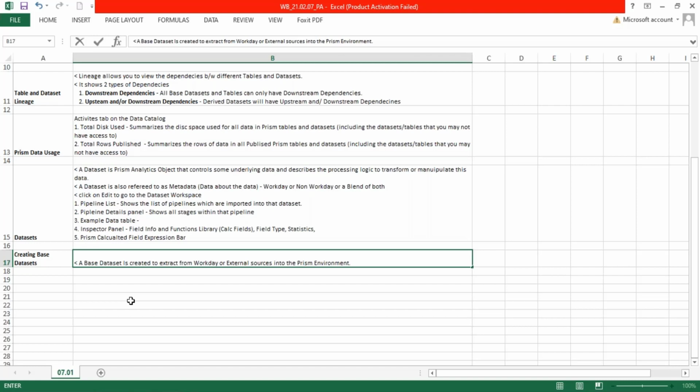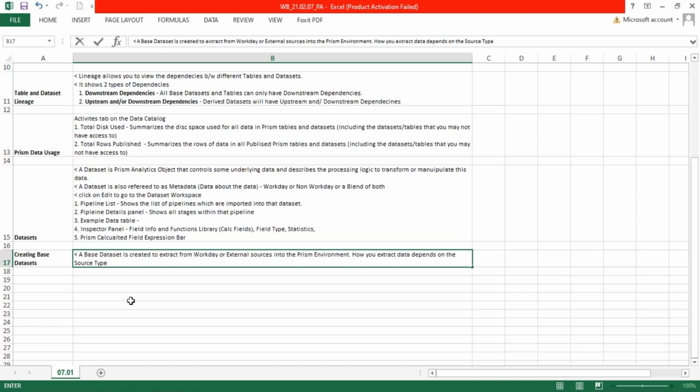Right? Okay, so while creating a base data set, you can only use one type of source. How to extract data depends on the source type. You can only use one source type, but within that source type, you can use multiple source files. I'll talk about that in a bit more detail later.